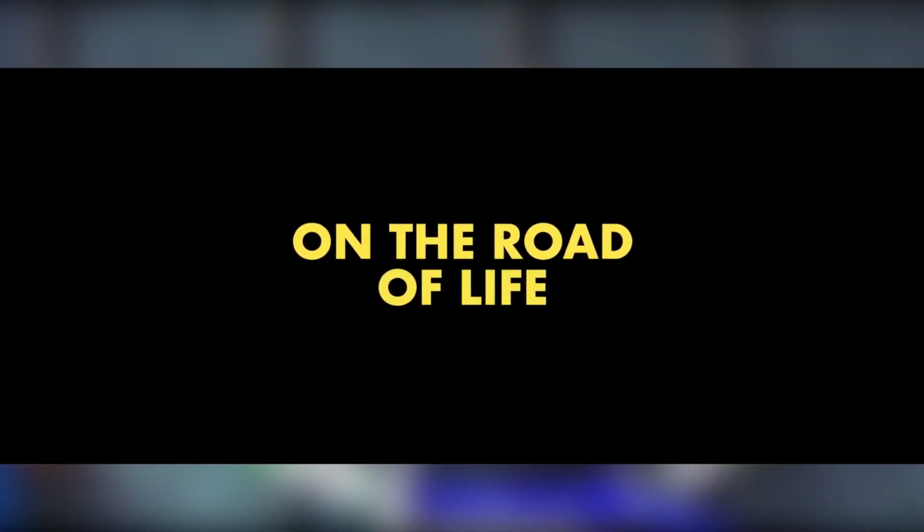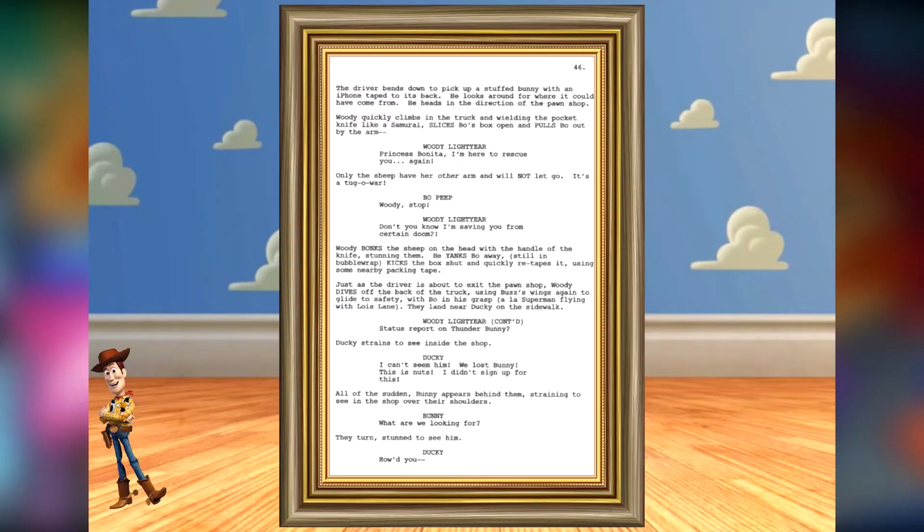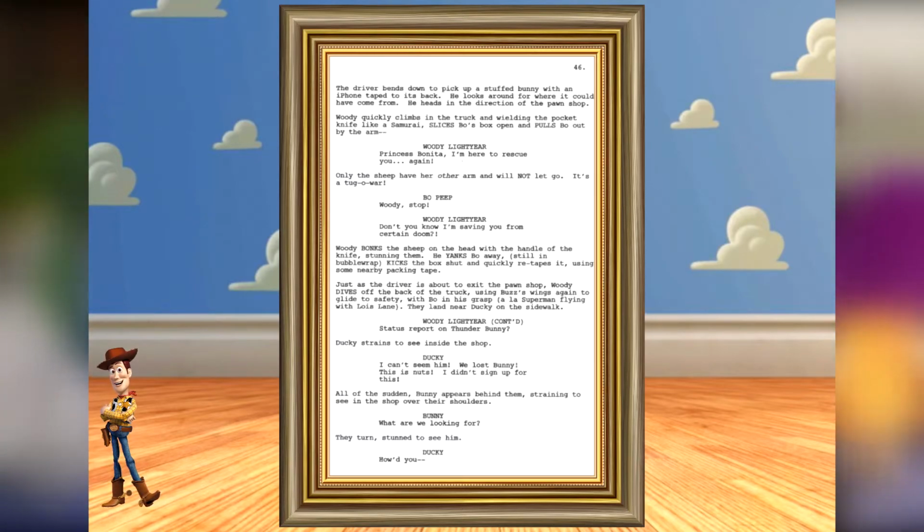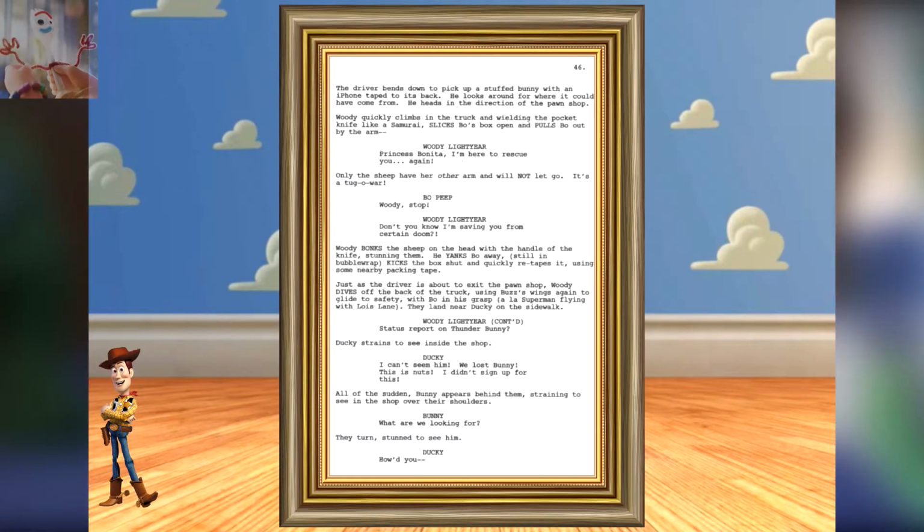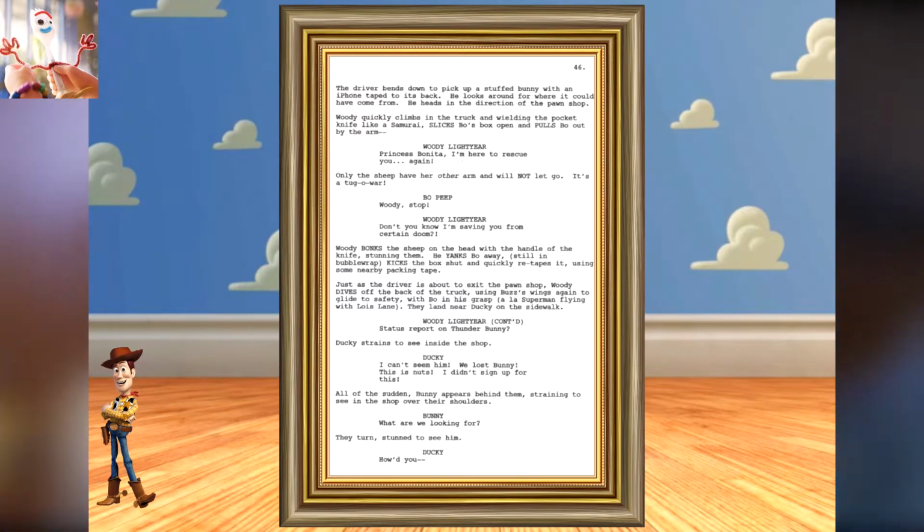Bo is eventually let go and wrapped up ready to be shipped to her new antique collectible owner. However, he has a change of heart and jumps onto the truck attempting to grab Bo, but her sheep are holding onto her, essentially playing a round of tug-of-war. The sheep lose their grip and Woody essentially kidnaps Bo.